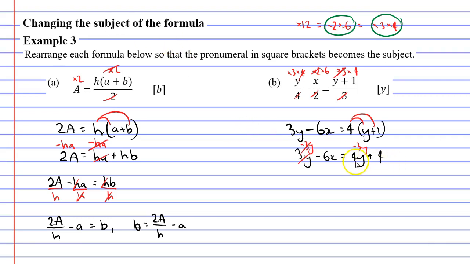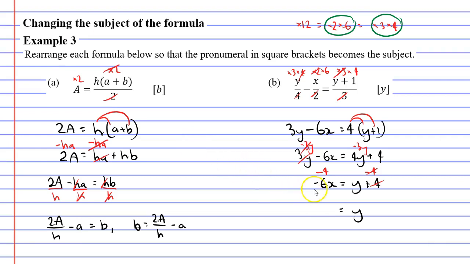Why am I doing that? Well, 4y minus 3y is 1y, or just y, which is great. It means I'm not getting a negative. I've also got my plus 4, and I've also got my minus 6x. Now, I'm really close now. I want y on its own. All I have to do is subtract the 4 on both sides of the equal sign. That's going to cancel my 4, and I'm left with y on the right-hand side.